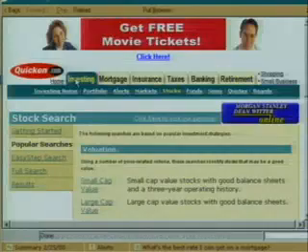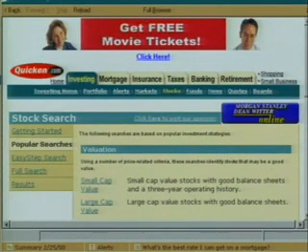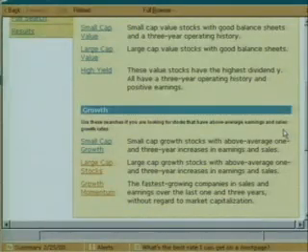So let's go with popular searches. Say I'm a novice investor. I don't really know how to evaluate stocks. This will guide me through some steps of what to look for when I'm looking for particular stocks. All right, so even if I'm a newbie and I know nothing and I just opened my account and that stuff sort of scares me, the stuff on Quicken is sort of simple so I could figure this all out? Yes, and then Quicken.com provides some step-by-step guides to how to evaluate the stock, how to compare different stocks.